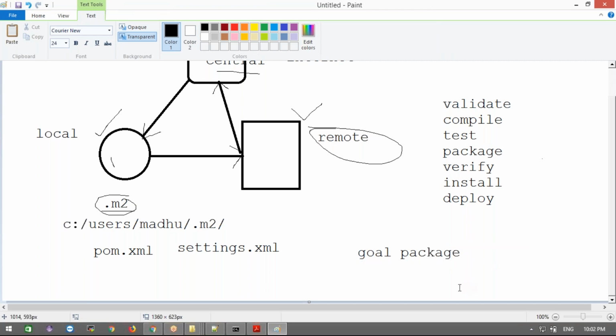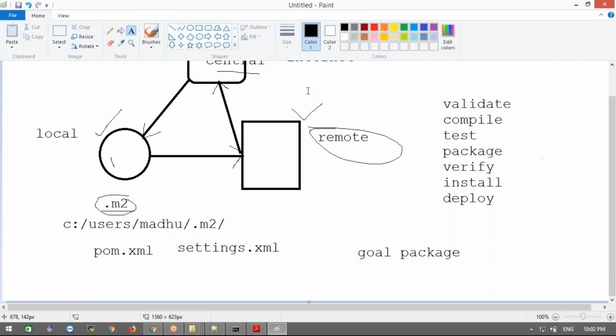I want to get a package, which means what steps will it execute? It will go first for validate. Once validate is done, then compile, then test, then package. These steps it will do automatically, up to the package step. We don't need to declare test, compile and validate. Only after these three life cycle phases are completed will it come to package. For example, if some error is thrown in the compile phase, it won't create the package.